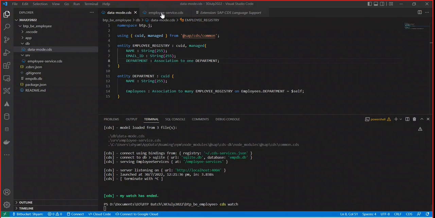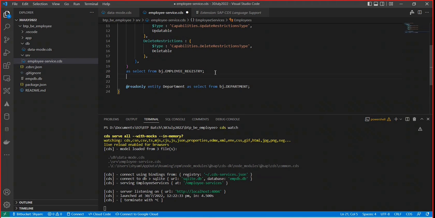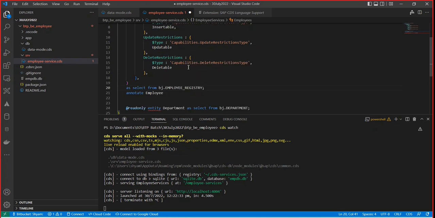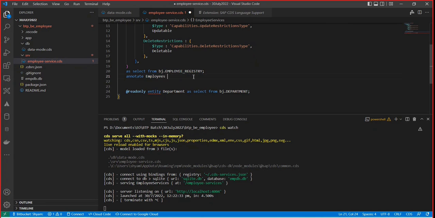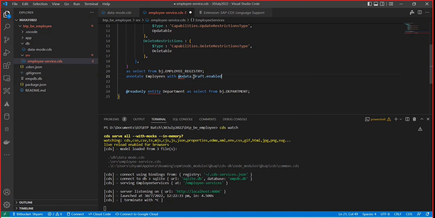So I'll just go in my service, and here after employee, I'll just say annotate employee with, I can say odata.draft enabled.